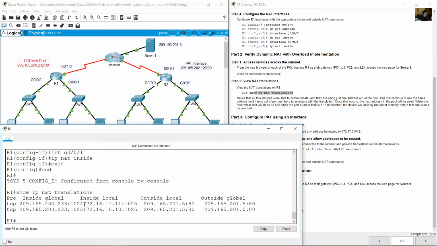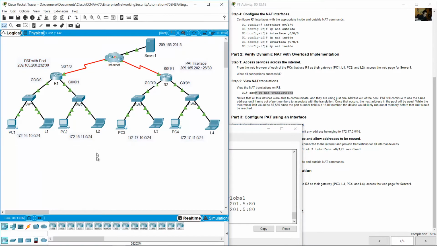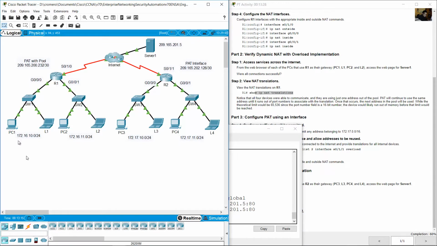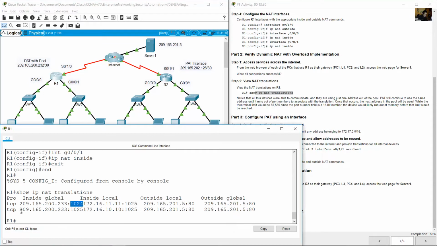For L2, translated to 209.165.200.233 with port 1024. And for PC1, translated to the first IP address on the pool, 209.165.200.233, but uses another port, 1025.